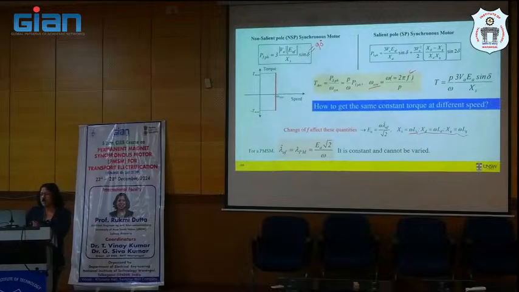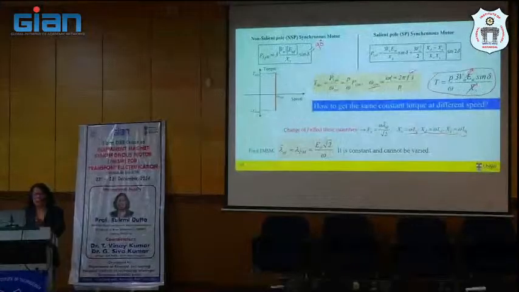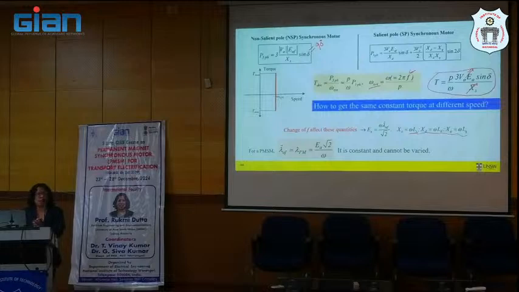So in our torque equation, let's say this is the torque equation here. If I only change frequency to get different speed, this quantity is going to change, and this quantity, how am I going to get it? And that, how to get maximum or same maximum torque at any speed, actually takes us to the concept of constant V/F, right?